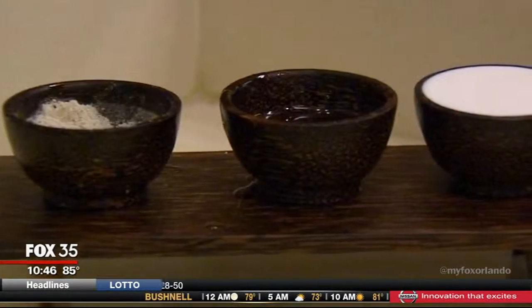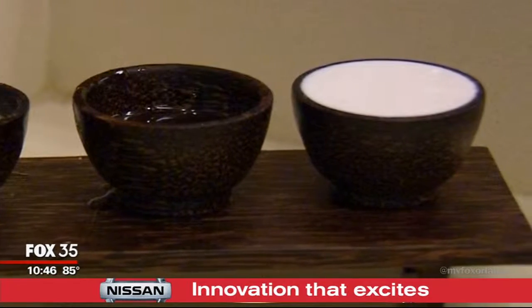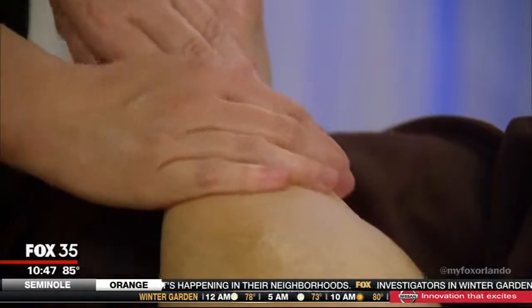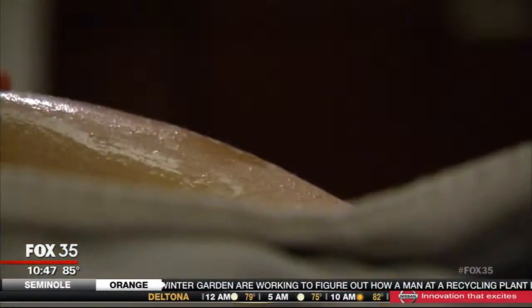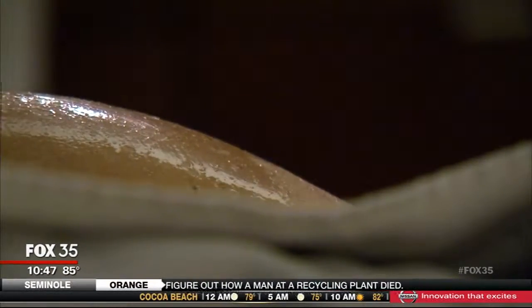The hotel company recently tasked spa directors like Valerie Mayloff with developing treatments that use local ingredients. Everyone thinks citrus, and she thought no — they can't just go with citrus because that's the first thing everyone thinks of. She found her secret ingredient when she visited one of the hotel chefs. She started asking about the honey, and that's when he said it was coming from Winter Park and they were one of the biggest producers of tupelo honey. Now guests experience the body benefits of raw honey — it is high in antioxidants and has a slight antibacterial property, so it can be very healing and is very moisturizing.